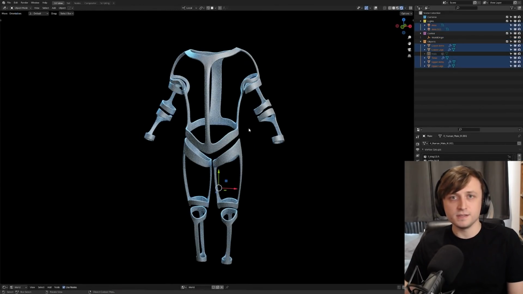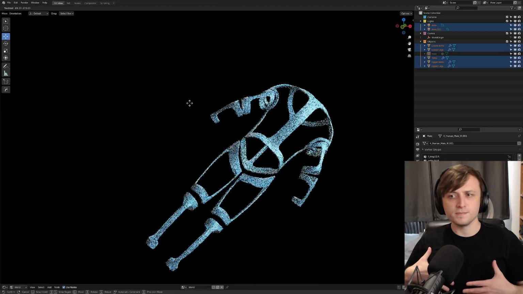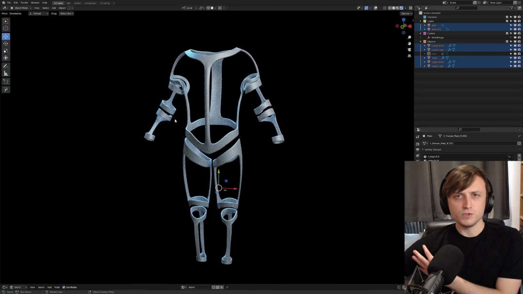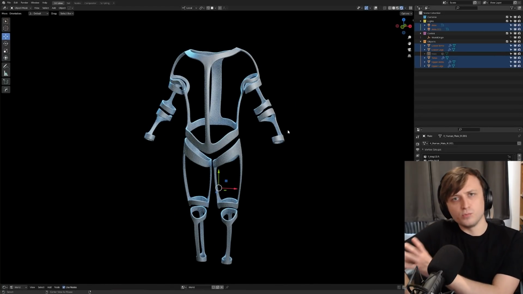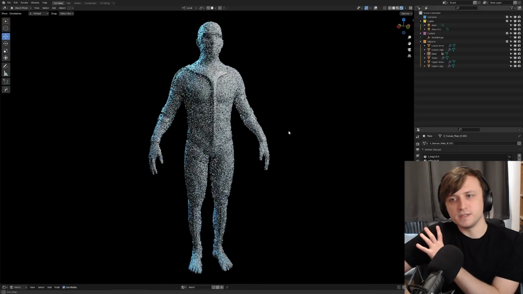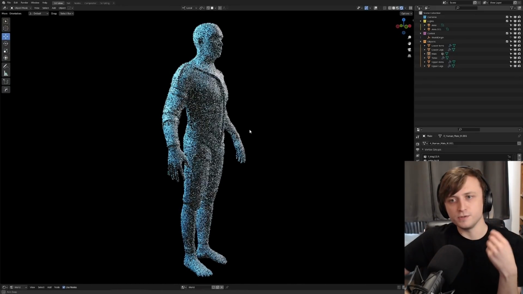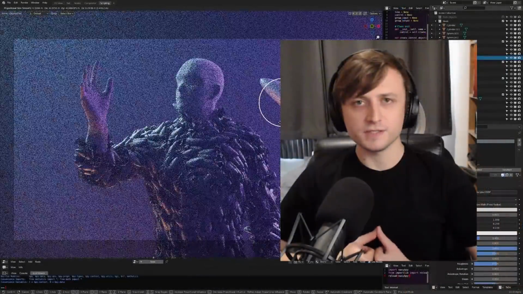Now the idea behind this is that if you wanted to make armor pieces for your character, you wouldn't have to build them around the original body, you would just be able to look at those pieces and go, okay, well, this is a general shape for the arm, so I can just build around this frame instead. I kind of made it for my own benefit, but I think it'll be useful for other people as well. So yeah, that's all the updates I just wanted to throw out there.